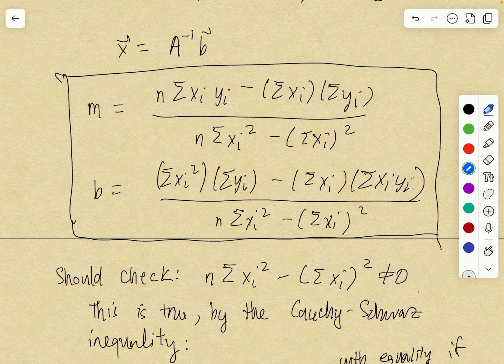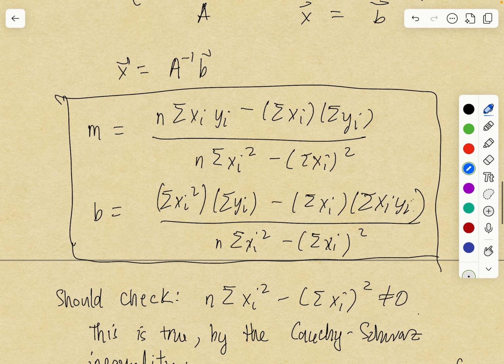The other thing we still have to check is that this is actually a minimum. Now I'm going to skip the computation of that and let's just take for granted that you do have a minimum and not a saddle point or a maximum. So now this shows finally that we've used multivariable calculus to calculate these coefficients.